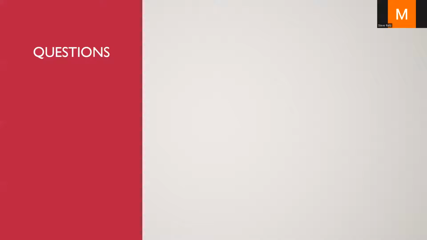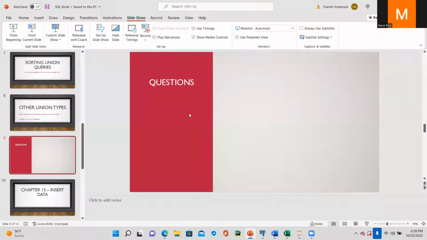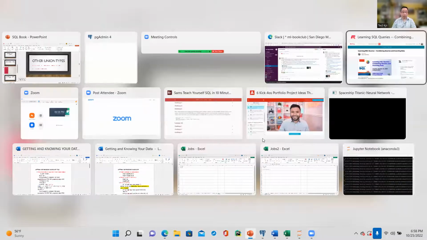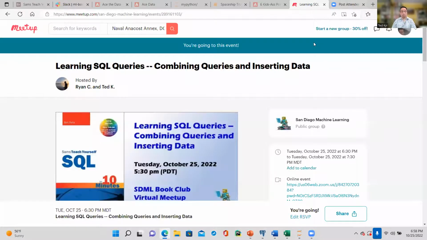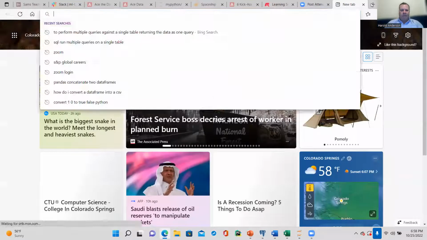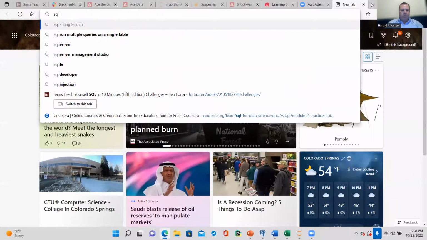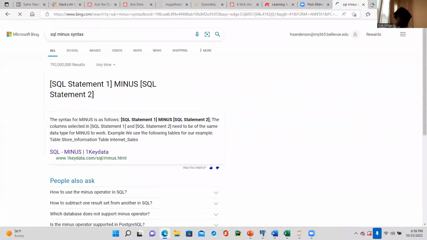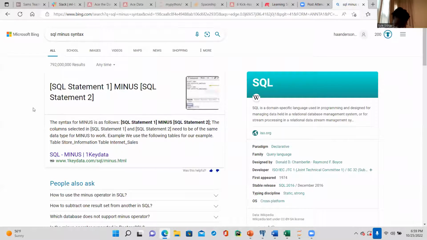So the keywords except and intersect are used in place of the keyword union? To be honest, I'm looking at the book and I'm not even sure, and I've never used it. I don't know if Oracle or some other system supports it and you've used it. Let me just check SQL minus. While you're checking that, I do have in my notes that I think it's supported in Oracle.